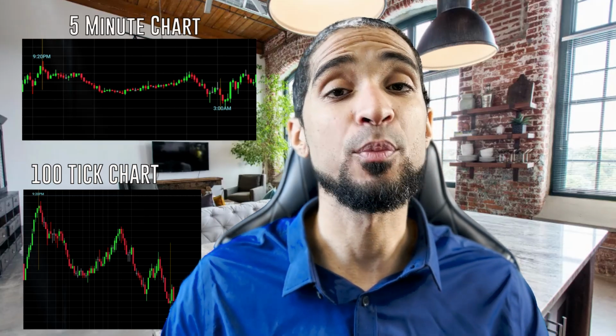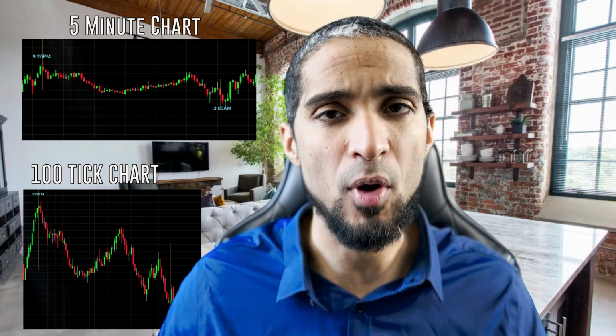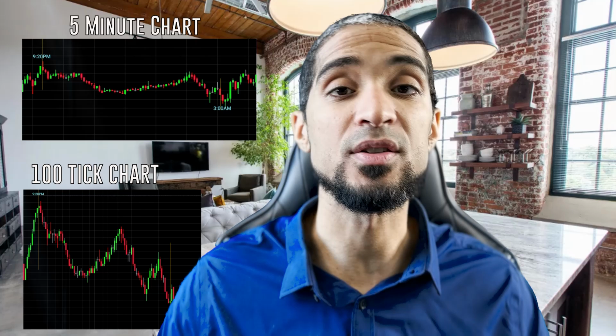Now, tick charts. Instead of forming based on time, these candles form on a set number of ticks or trades. In futures, the price movement is based on ticks or trades. 100 ticks equals 100 trades. Tick charts are going to be faster in high volatile markets and slower in quiet times. They're really good for scalpers and high frequency traders who want a better read on market activity. Tick charts are amazing for removing noise in slow moving markets. If the market is quiet, you won't get a bunch of candlesticks like in time-based charts. Instead, you only see price action when trades are happening.